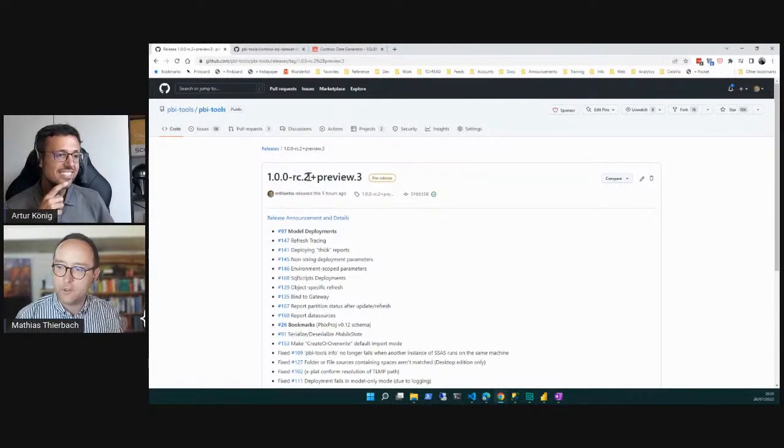And RC2, the release candidate 2, is basically a massive sprint, which is all about dataset deployments. Originally, I thought it would take 1 or 2 releases to get there, but it turns out there's so much to be done around having a full end-to-end dataset deployment story.